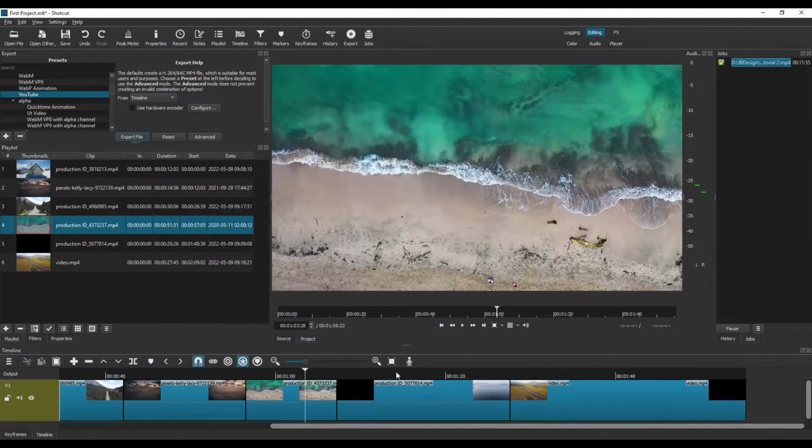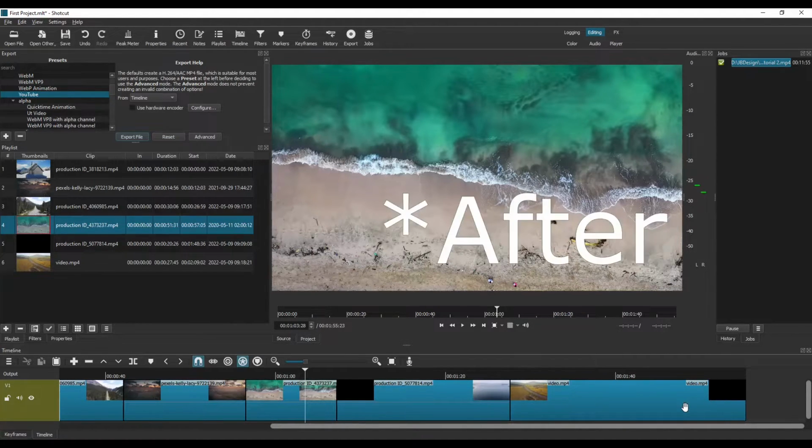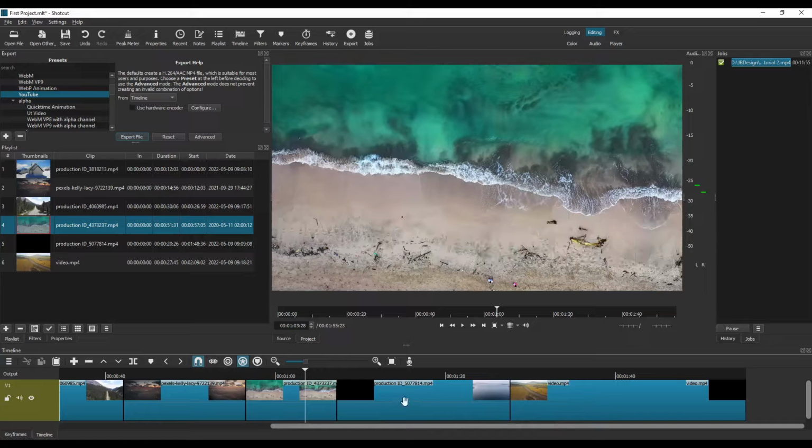So now that we have the cut, to delete this clip you can press Ctrl X. This will bring every clip that was after the one we deleted and place it at the start of the clip that we deleted. So we don't have to drag every clip to the end of this one.